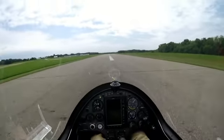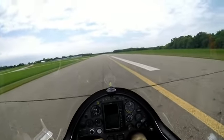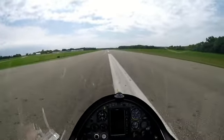I would have held it off a little bit longer. Yeah, keep it in the middle. Oh, I thought we were going to do a go around. We're going around. I'm sorry. Yeah. I thought we were going to do it. Always keep it in the middle, no matter what. See that center line, that's what it's for.